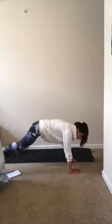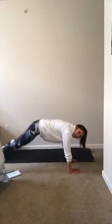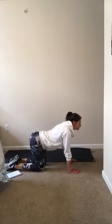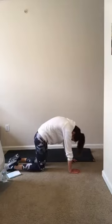In. 5, 4, 3, 2, and rest. Take a deep breath. Inhale your heart and chest up. Exhale, round, little cat-cow stretch.